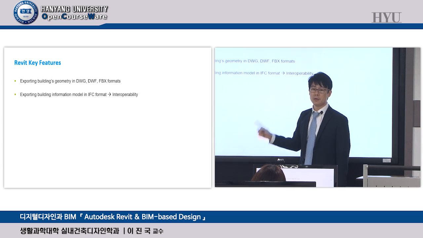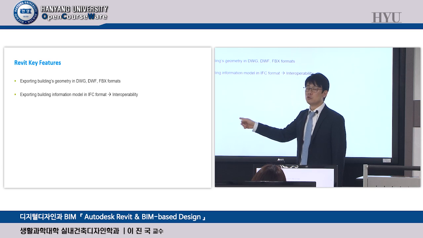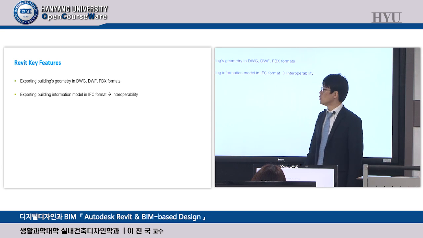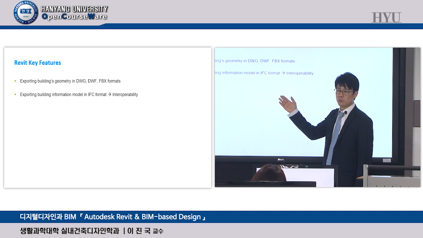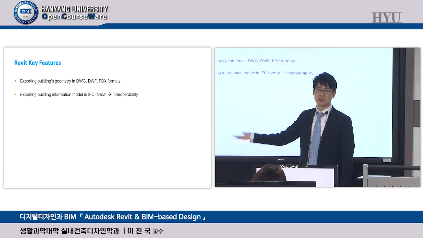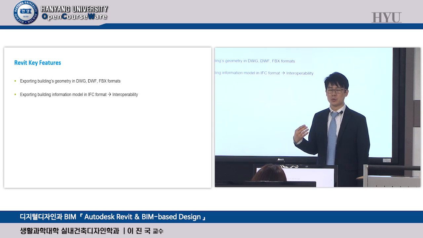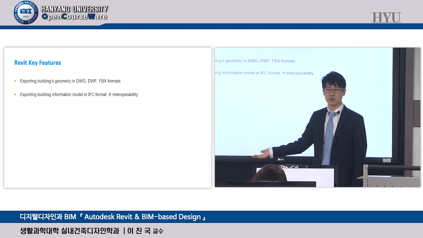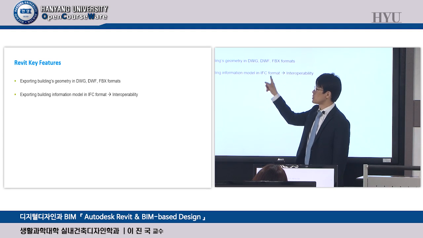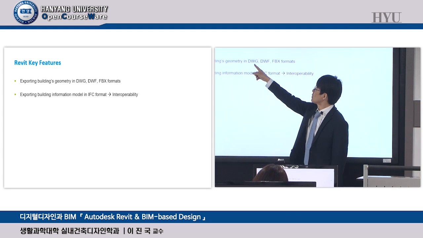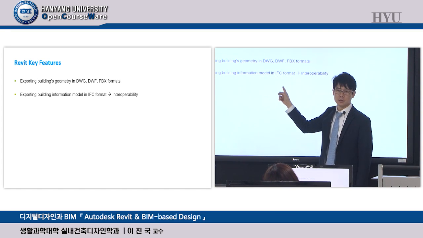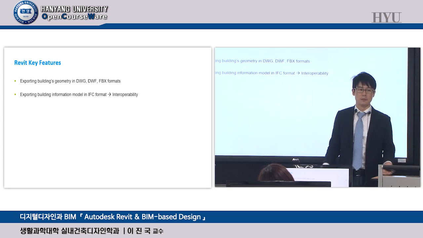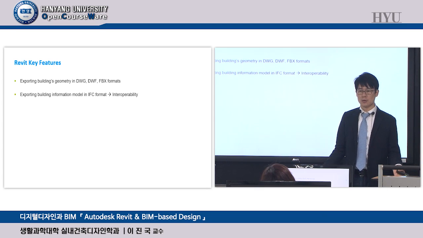IFC is one of the file formats, okay? Neutral file format. So you don't know ArchiCAD. You don't know Bentley Systems, but you know Revit. But you're a collaborator working with ArchiCAD, and you need to export the exterior surface system of your building design. You can export IFC, not DWG. DWG contains only geometry, but this one contains properties, information, parametric data, okay?